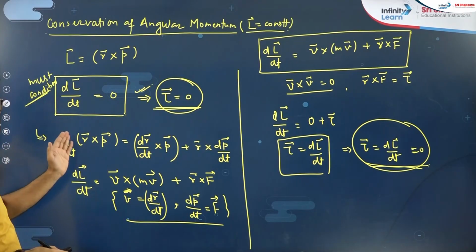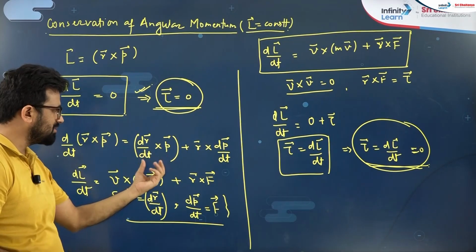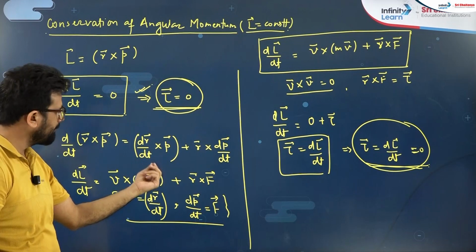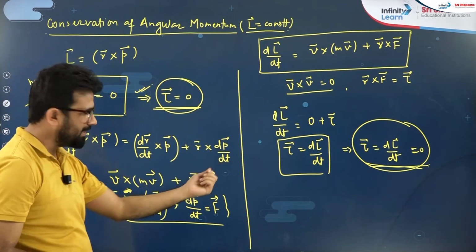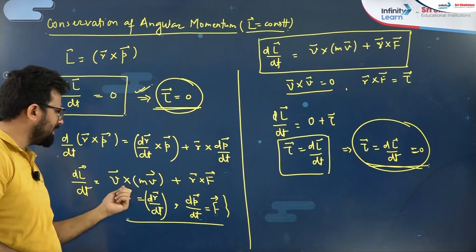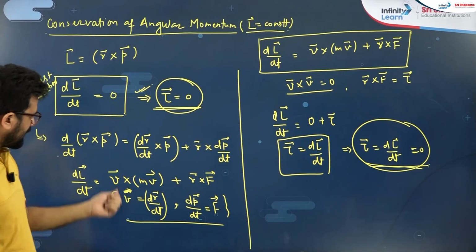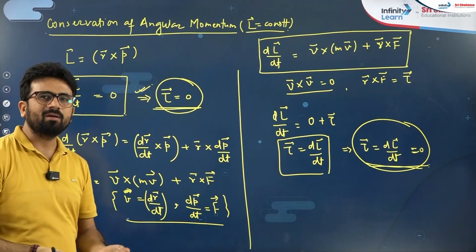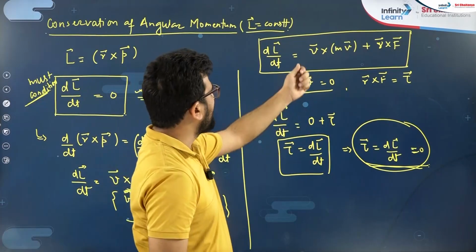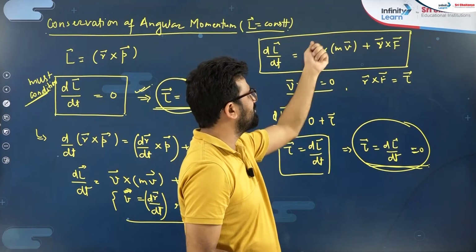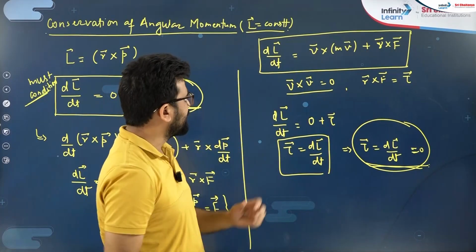Now what we have written, L is equal to r cross p, and from that we differentiate, we open this thing, we can say dr over dt cross p plus r cross dp over dt. Everyone knows dr over dt is velocity, and dp by dt is the force. And v cross v, because it is the same vector doing a cross product, becomes 0. Everyone knows this part, and from that you will find this first term becomes 0. The second term is nothing else but r cross F, that is the torque.